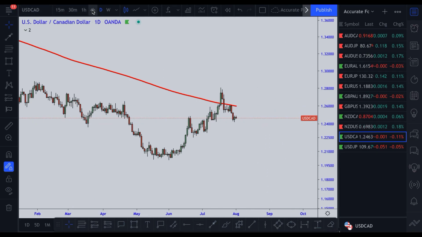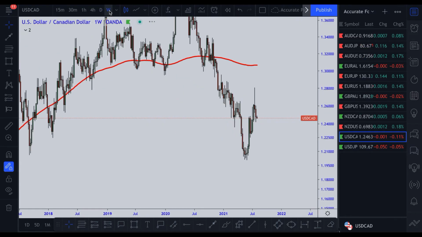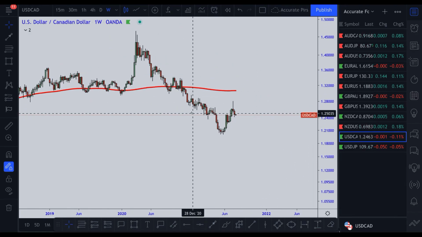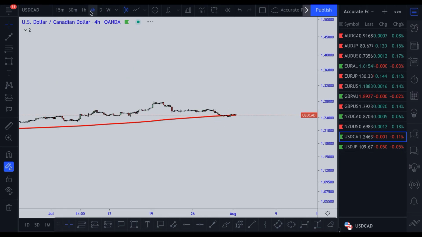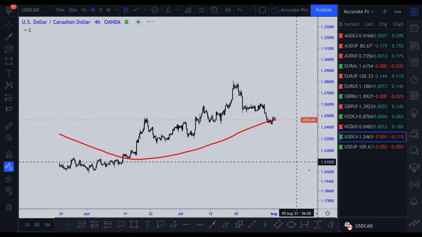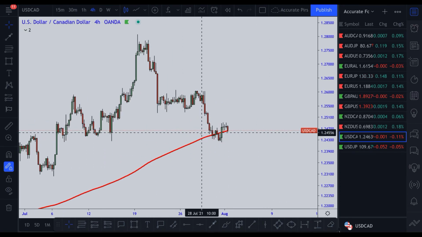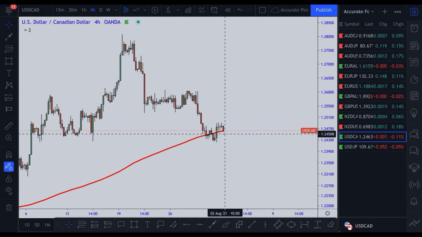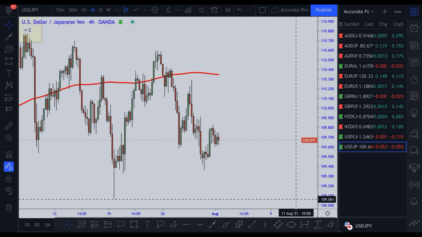So looking at it on the daily time frame, I'm not seeing much major resistance and support level to put on this. Look on a weekly time frame. I believe this is turning towards the upside to start an uptrend. So I'm looking at it on a 4-hour time frame. It looks like it's not breaking my 200 EMA. So at the moment with USDCAD, I am looking at potential buys, but at the moment there's no setup I see happening. Let's move on to USDJPY.